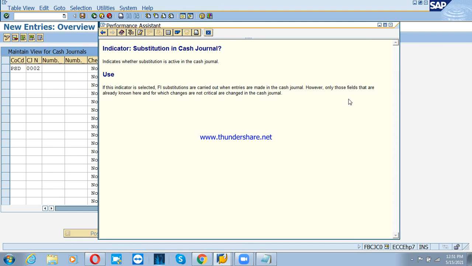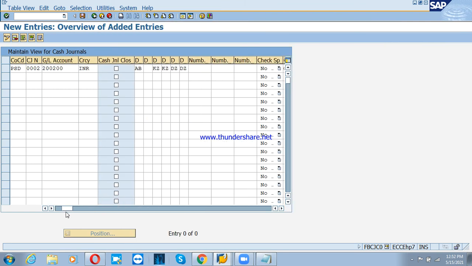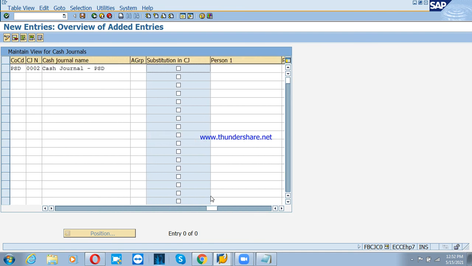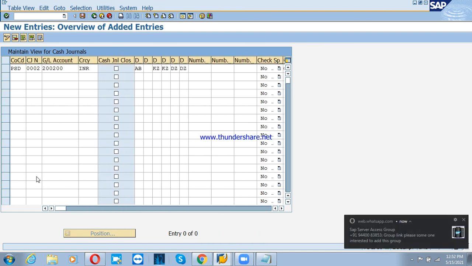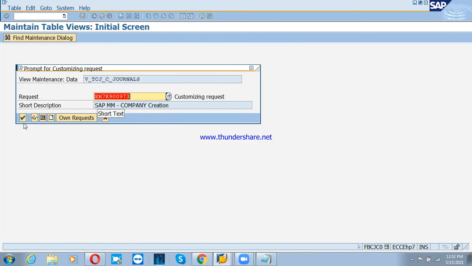However, only those fields that are already known here and for which changes are not critical. What does it mean? If you are having any substitution for cash journal, then you need to maintain it for this one. No need to change anything. These are the things you need to maintain. Enter and save.